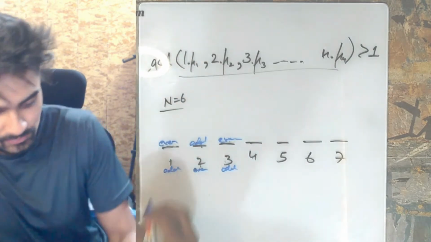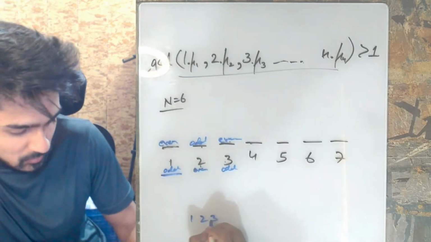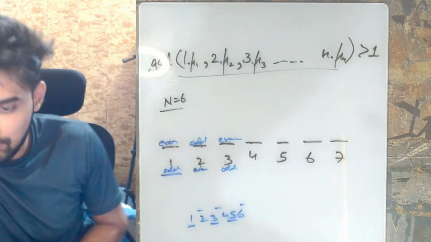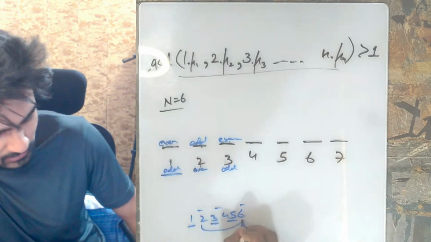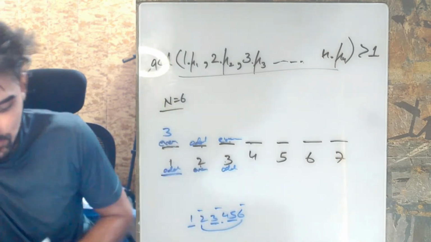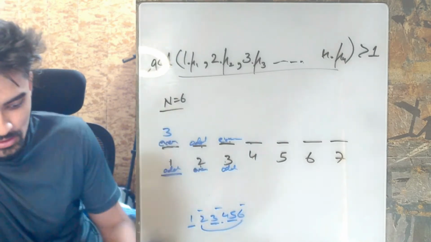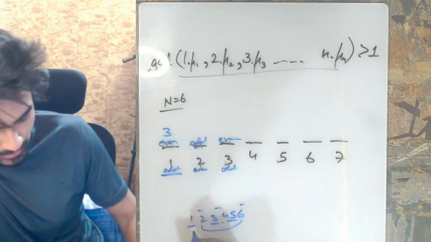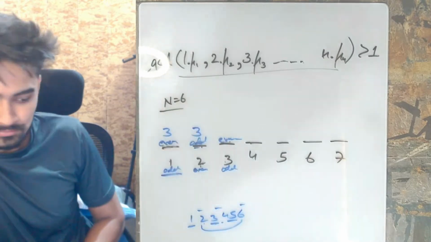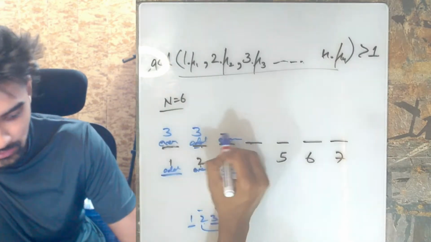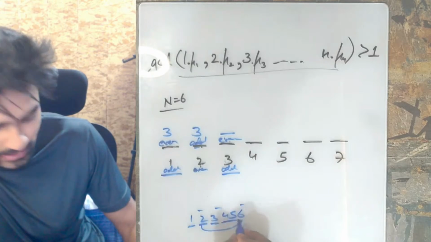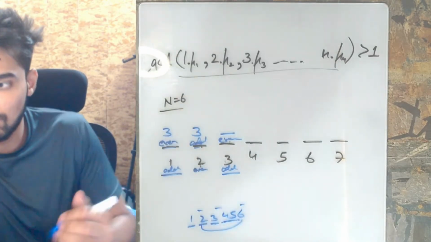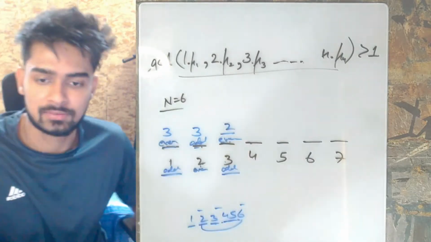Now, since this is odd, and you only have 1, 2, 3, 4, 5, 6, out of these, 1, 3, and 5 are odd, 2, 4, and 6 are even. You have 3 even numbers for this position. Coming on to 2, you need an odd number here. And you have 3 odd numbers possible. Coming on to this 3, you need an even number here. In total, you had 3 even numbers, but you have already used 1 even number at this position. So you have 2 more even numbers here.